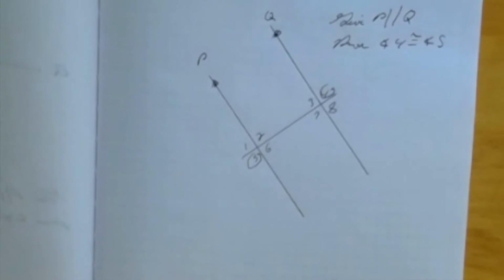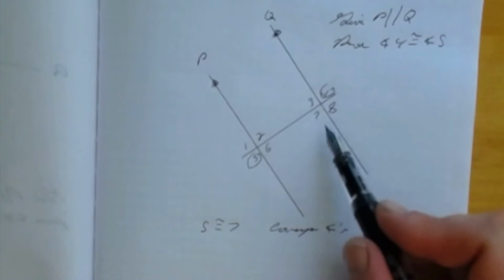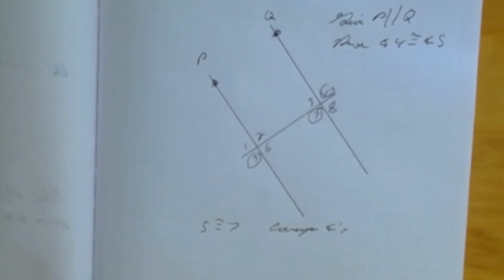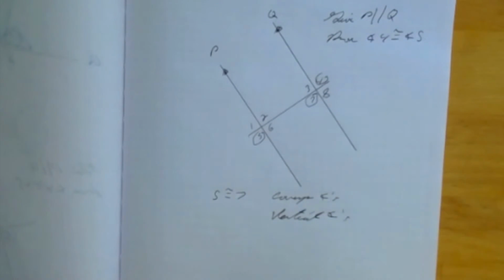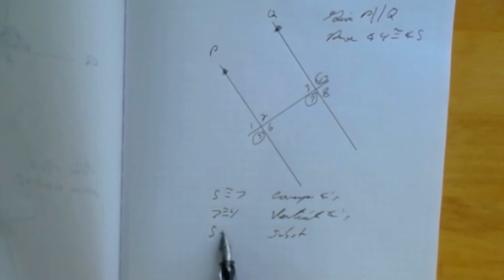So what I'm going to do is I'm going to start by saying that angle 5 is congruent to angle 7, and this is because of corresponding angles. So if angle 5 is congruent to angle 7 because of corresponding angles, I could then fall back on previous lessons and remember what vertical angles are. Now this would be a very short form in being able to do it, but then I can say that since 7 is congruent to 4, I can use substitution and say that now 5 is congruent to 4. And we've gone through a very short form just by remembering some of the vocabulary from a previous lesson.